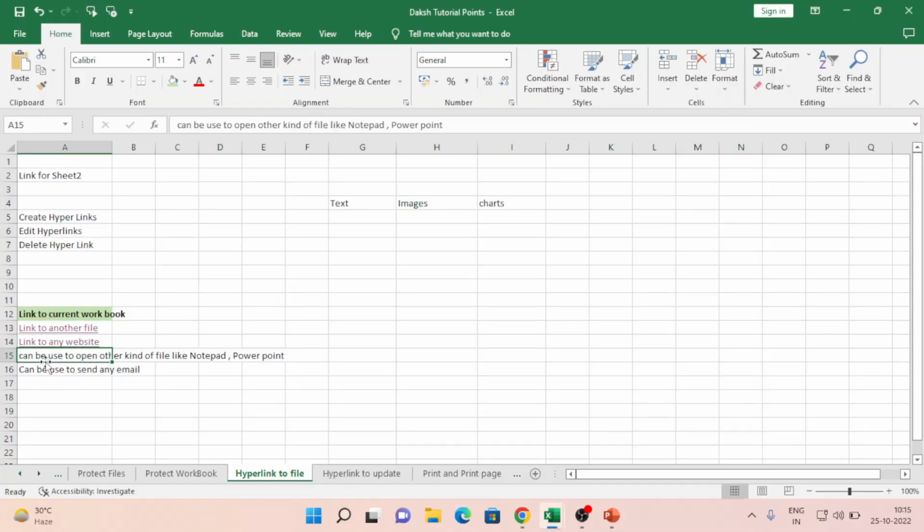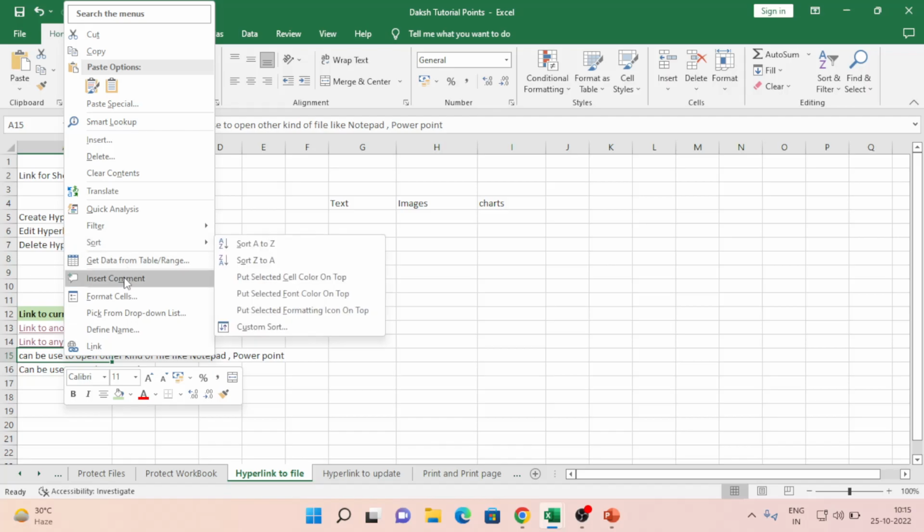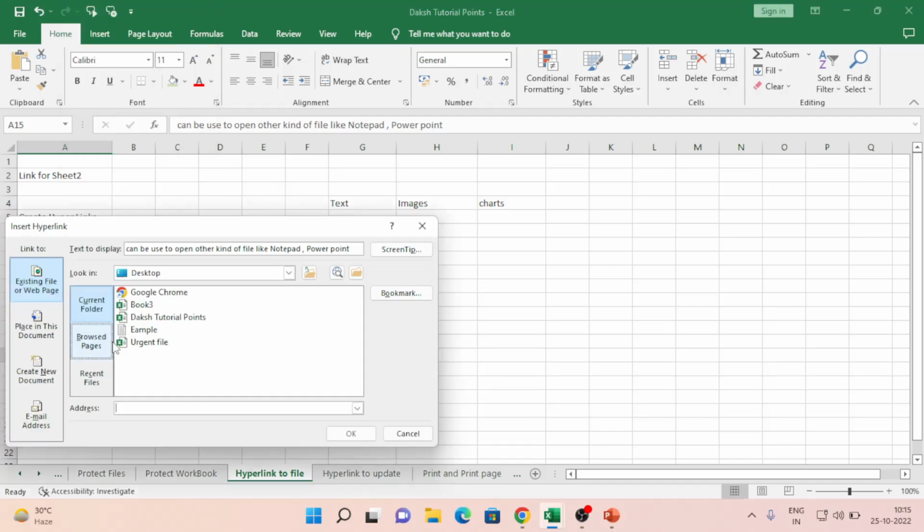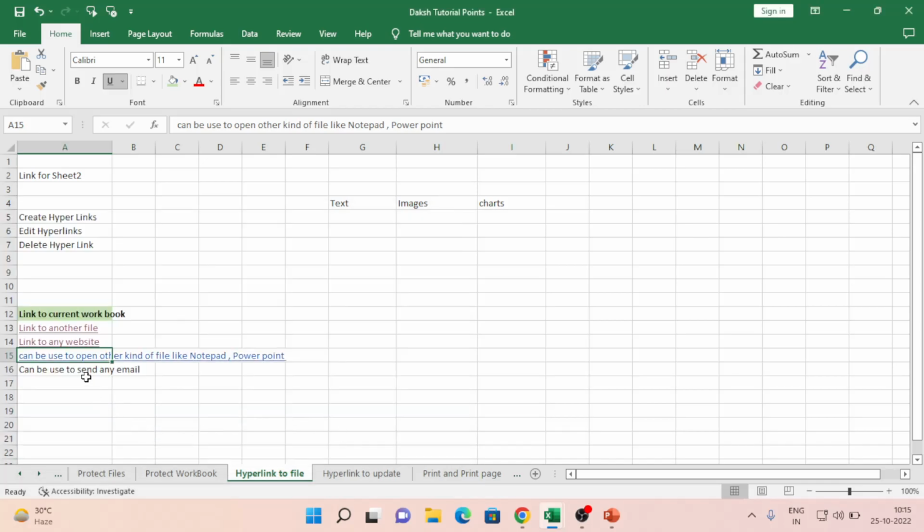We can open any kind of file, Notepad and PowerPoint. I have already shown you. Say for example I want to insert a link to a file other than an Excel sheet. Say for example I have Notepad, I click here and I link that and click here.